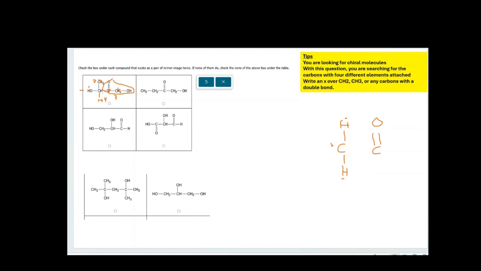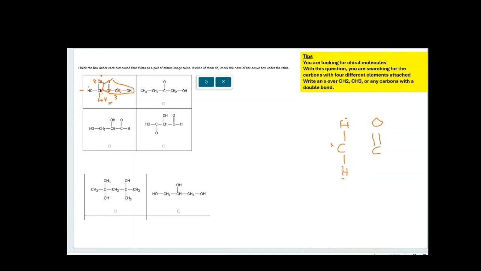Next up, we just want to count to make sure everything is right. Number 1, I have an OH. Number 2, which is up here, I have a CH3. Number 3, I have this carbon, which is attached to all of this stuff, and again, this counts as one complete group itself. And then I have this hydrogen that's attached to the carbon in the center. As you see, I draw my arrow down here, and that's going to be number 4. So I can go ahead and check this as mirror image twins because it meets the requirements.